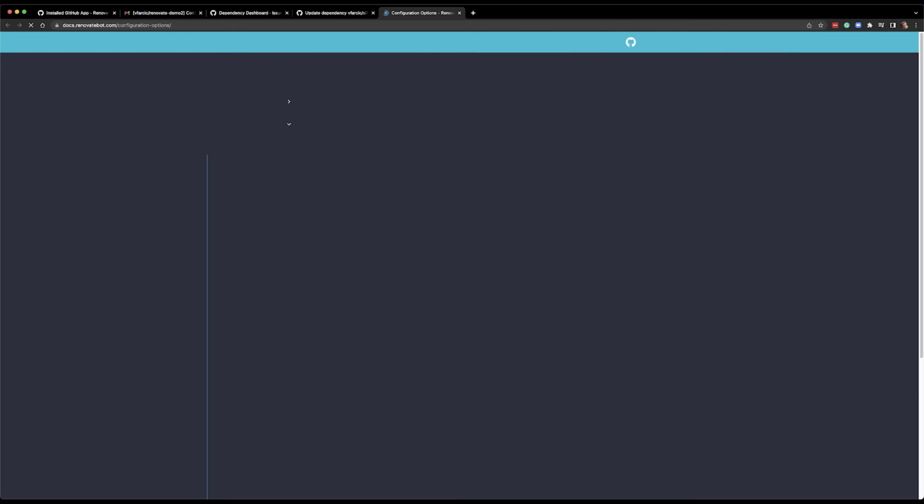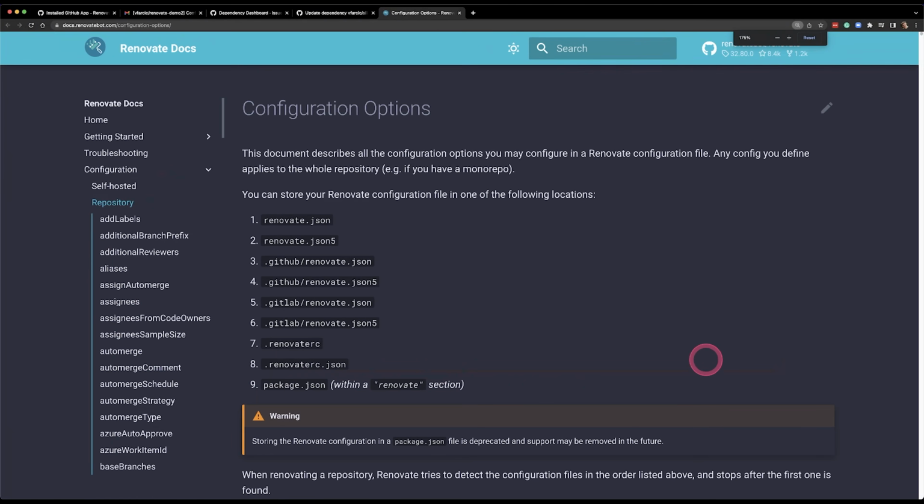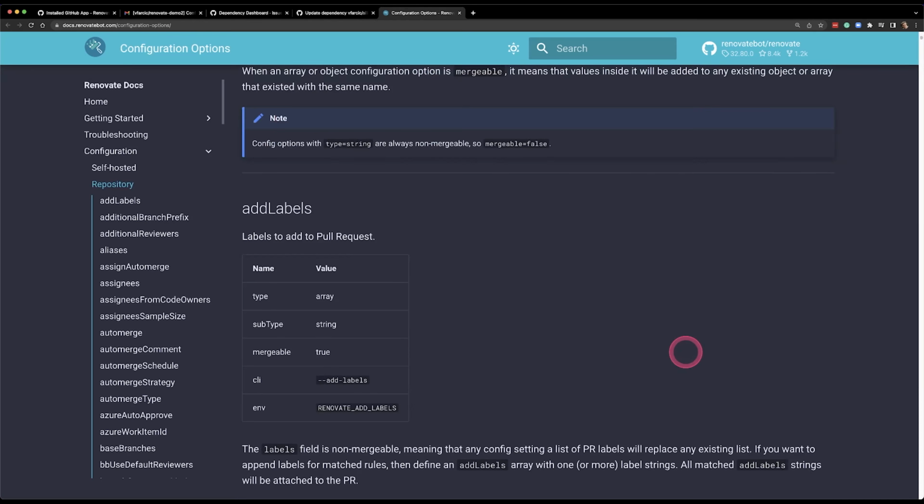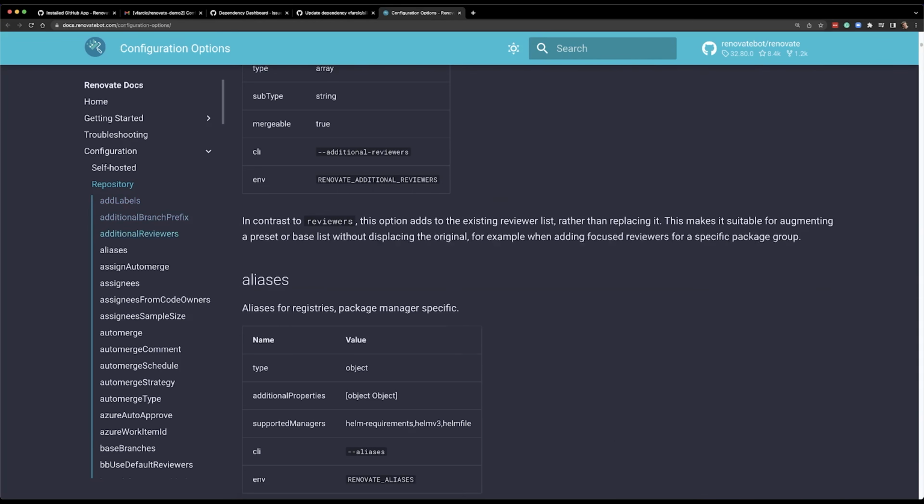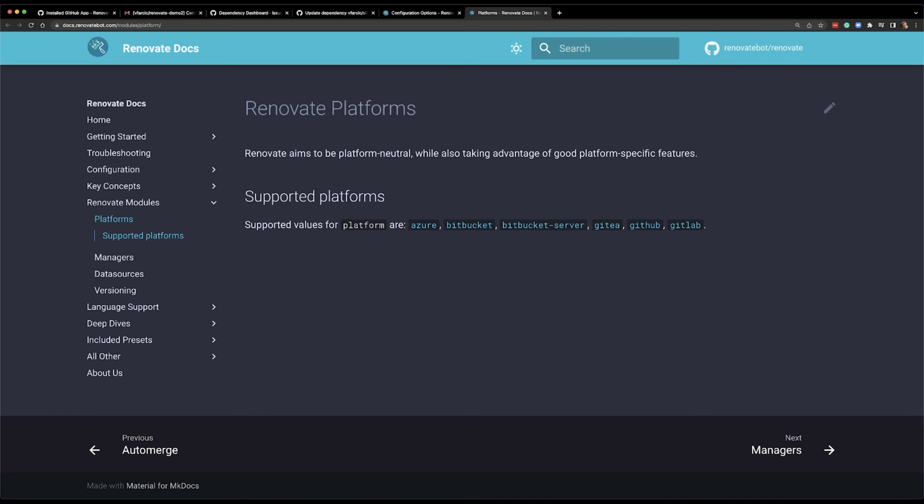Now, if what you get out of the box is not enough, just as in my case it wasn't enough, I had to add Kubernetes, the directory that Renovate should monitor for my Kubernetes resources, and you can extend it much further. If you go to the configuration options, you can see all the available permutations that you can add to your renovate.json file and extend or fine-tune what it does. Also, if you go to Renovate platforms, we can see that it supports Azure, Bitbucket, Gitea, GitHub, and GitLab. Essentially, all the commonly used Git solutions or Git platforms are there.